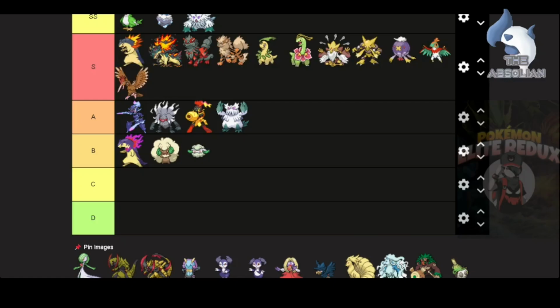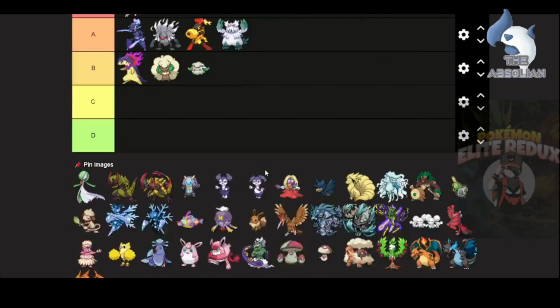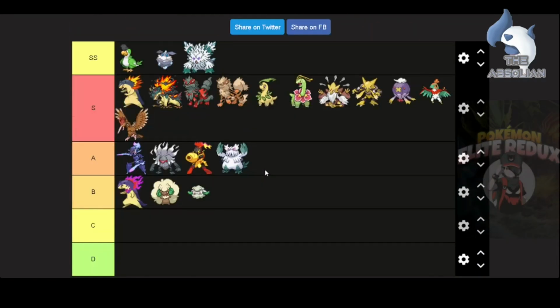Niche? I don't think it's niche, to be honest. Niche is okay in the sense that it can only be used in a particular team, like Trick Room team, Tailwind team, and Assault Vest team. So yeah. Niche in a way that there are better options, I guess.